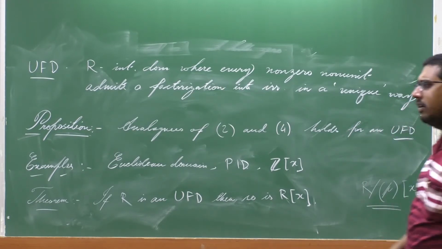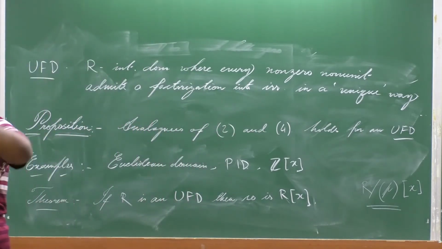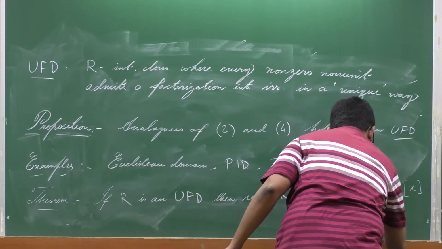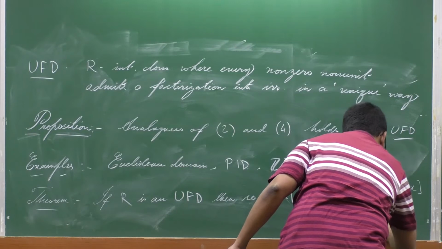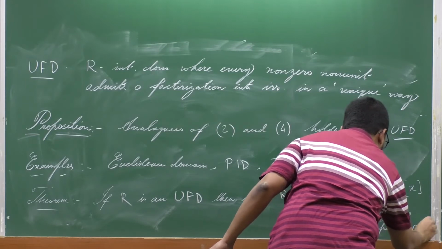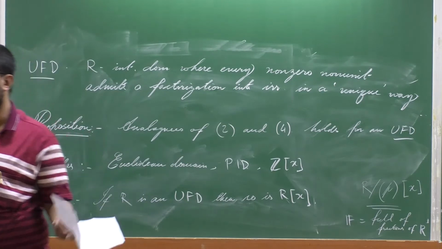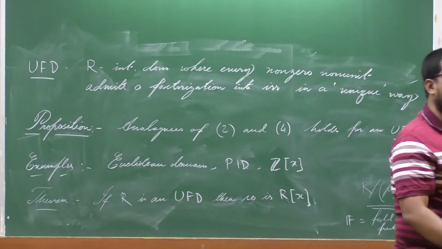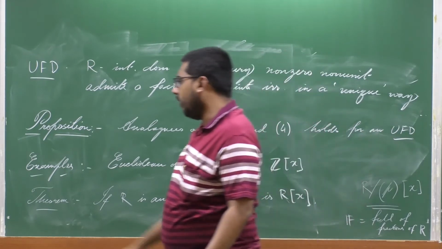Then furthermore you prove that if you have two polynomials in R[x], one of them primitive, then it can... let me write. So, let F be the quotient field, so the field of fractions of R. Then you prove that for two such polynomials, if the primitive one divides the other one in F[x], then it has to divide it inside R[x]. So, the same argument that we have seen for Z[x].